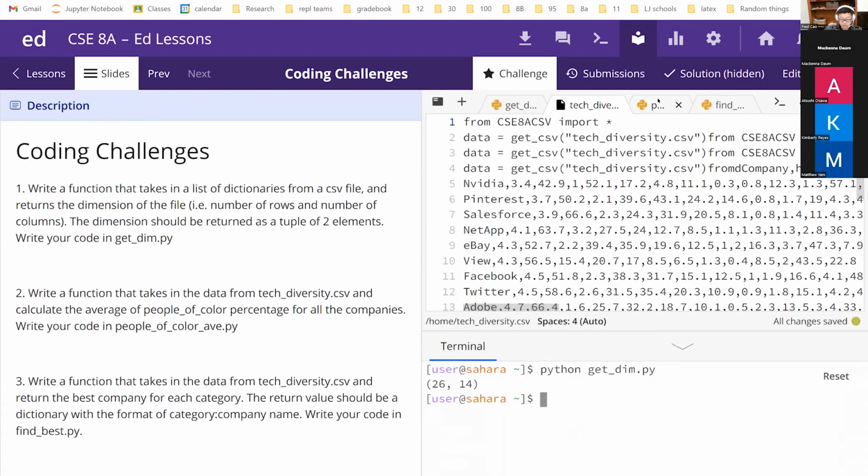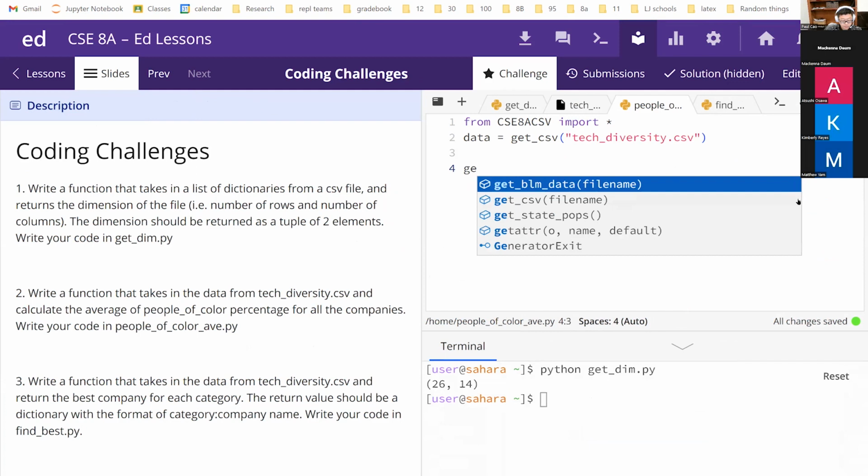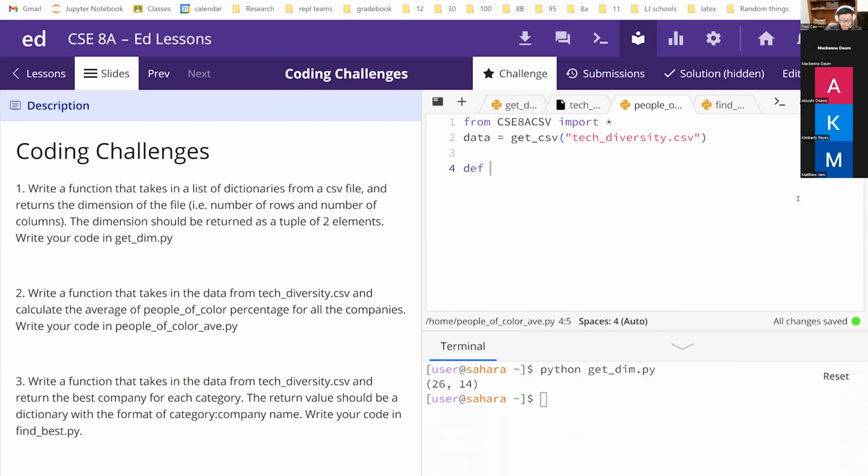Okay. So people of color, we're reading this and we say, let's call this function. We call this function define people of color average. And this one, let's say it takes the data and that's it, right? Because we have a very specific category we want to look for. Whenever you have calculate average, you have the total to be 0.